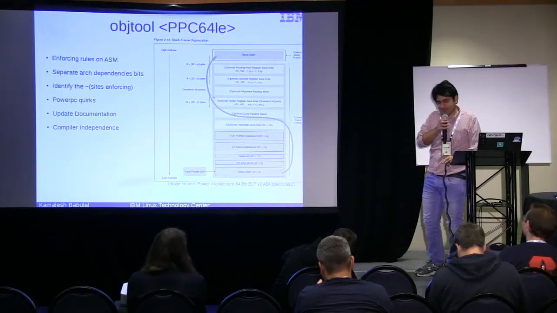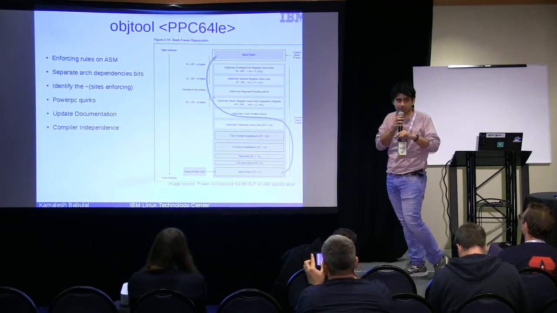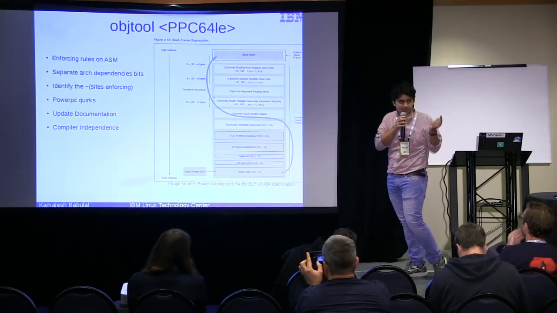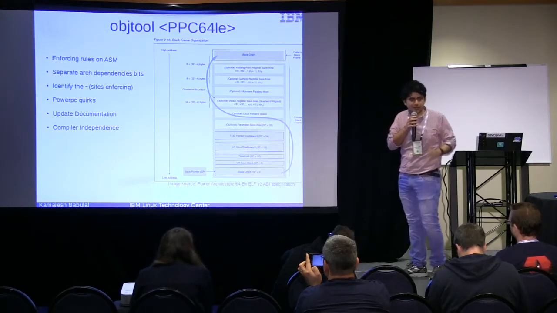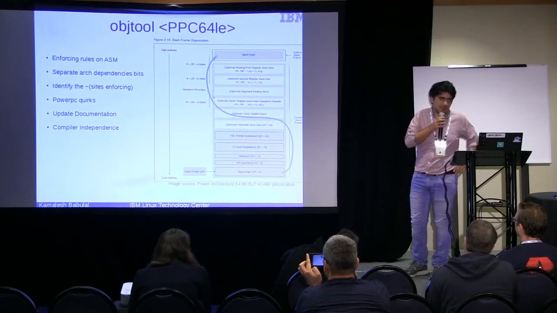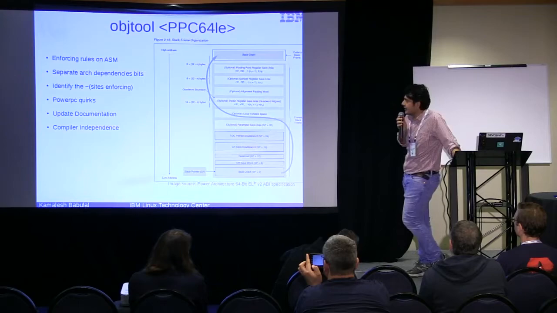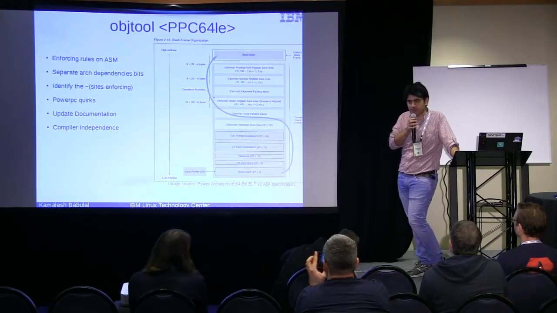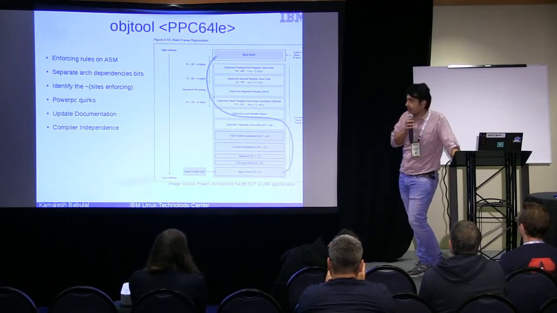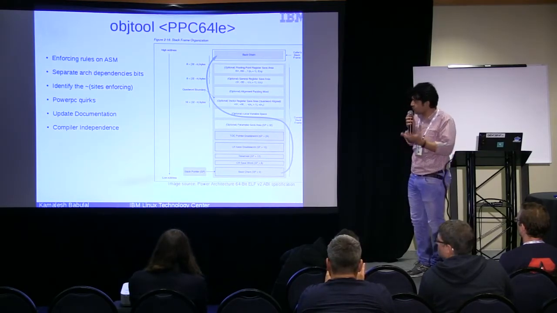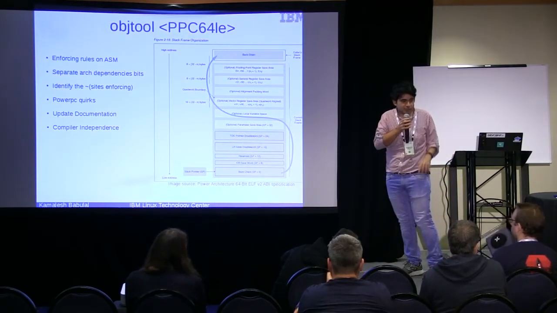One thing which adding support for objtool would mean is identifying the sites where we don't need enforcement, where we exactly know that what we are doing is right and it's OK. That's one exercise which PowerPC would need, especially with the ASM code as such. And PowerPC comes with its own things. With my experience with kpatch-build, I'm sure there will be certain things which would need some exceptions or a certain way of doing things which might change objtool a little.